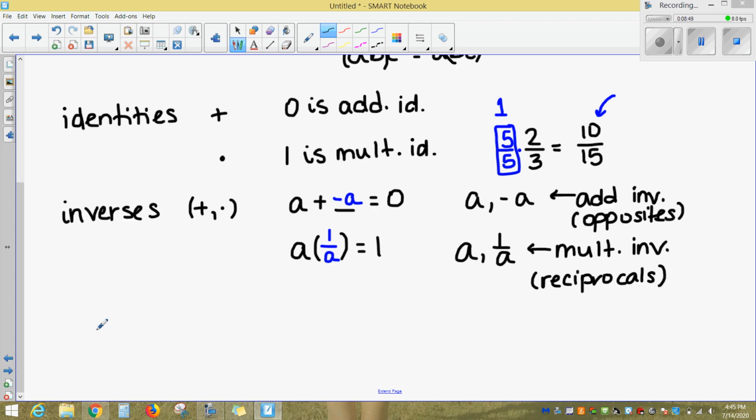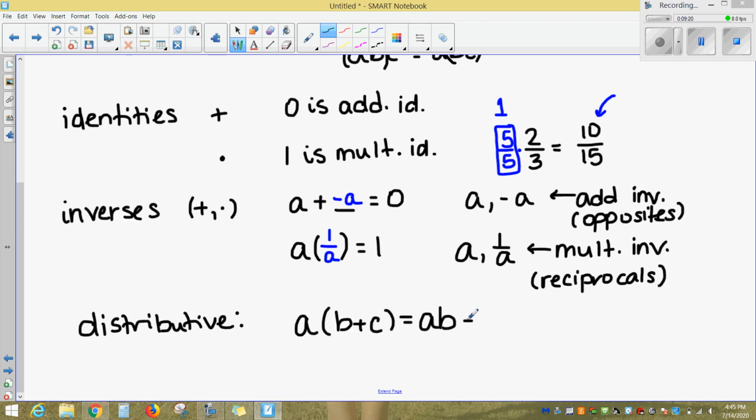Now, the only property that we really have to do anything with in our textbook, where there's any arithmetic involved at all, is the distributive property. The distributive property says if we start with a number and we want to multiply it by a sum or difference of numbers, we want to multiply it by an expression, this is the same thing as taking A times B and adding to it what we get when we multiply A times C.